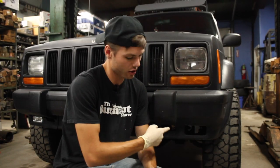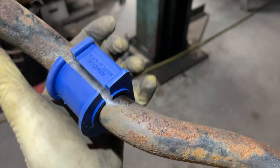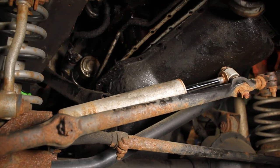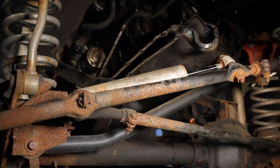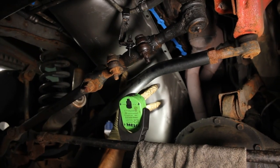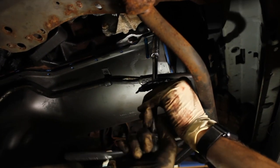First, we tackled the four-wheel drive linkage located underneath the car, which is a known problem for these XJs. We then installed LED fog lights into the front bumper and replaced the very worn sway bar bushings. When changing the oil, we decided to drop the entire oil pan and install a new oil pan gasket to try and fix the small oil leak we kept seeing in the driveway.